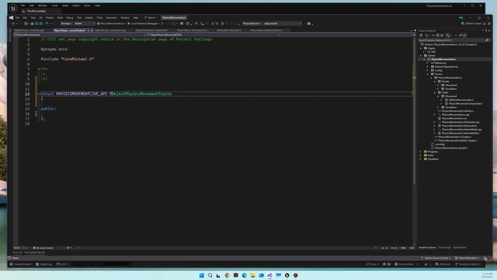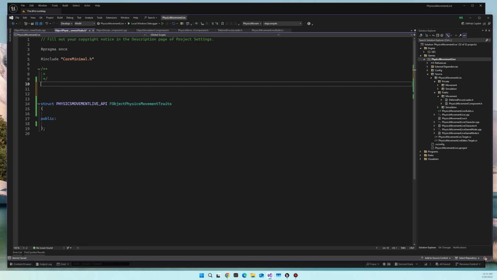The only difference is I'm going to put an F in front of it, so we've got the F prefix. Hit save. All right, so this is our movement traits, and we will come back to this again because we need to build some additional structured objects that we are going to use to then create this movement trait.